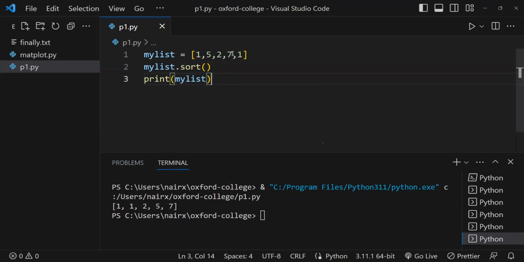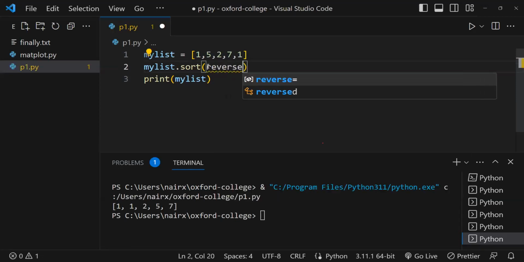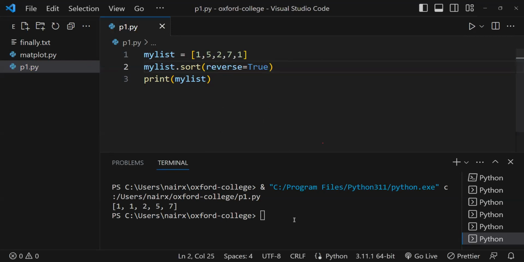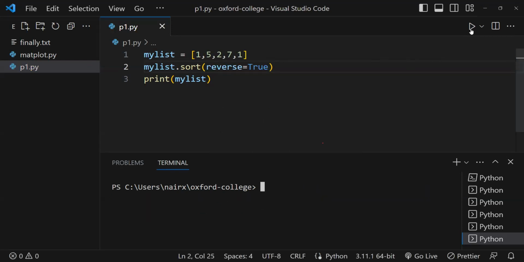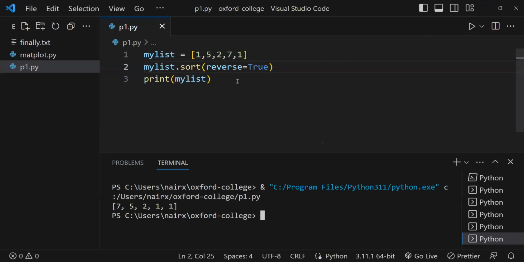The list has been sorted in ascending order. By default, it sorts in ascending order. If you want to sort in descending order, give the parameter reverse equals true. Now the list will be sorted in descending order: 7, 5, 2, 1, 1 is coming. So that is what sort was.